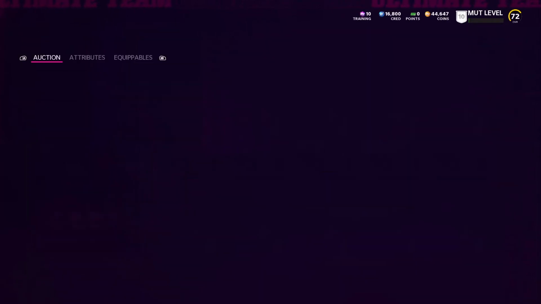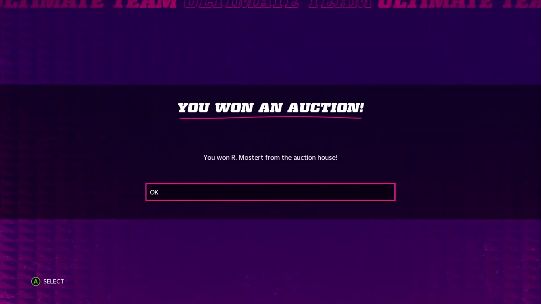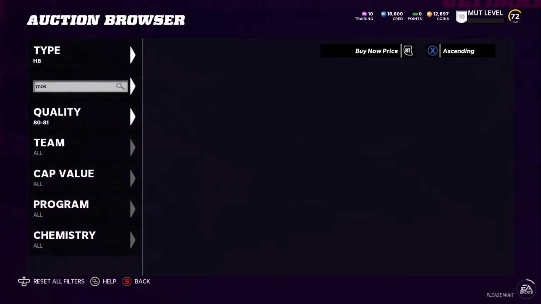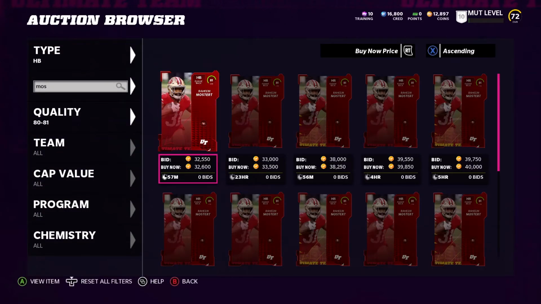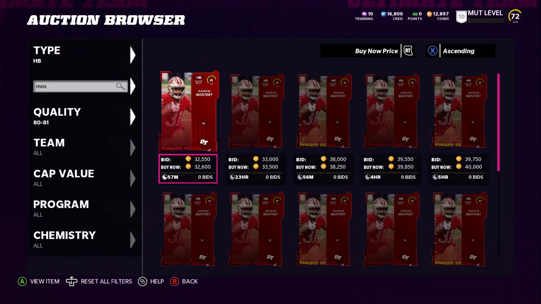And now for our starting running back, we're going to get the fastest running back in the game at launch. There's actually a platinum card, so I can always sell him for 18,000, but right now he's going for more. It's Raheem Mostert, 88 speed on this card. Absolute burner at the running back position. Doesn't have elite tier like juke or spin move or anything, but stretches, dives, passes to this guy out the backfield, and he's going to be burning pretty much anyone trying to cover him.